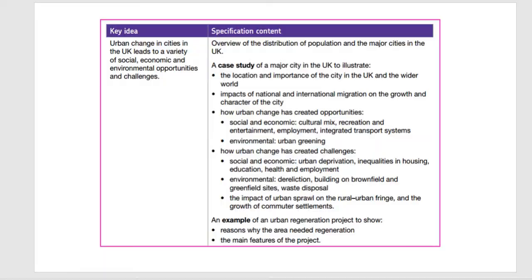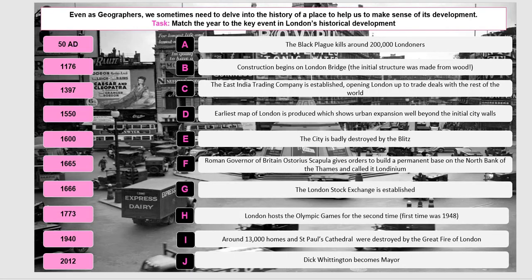So just to get you going and for you to grow your knowledge of London a little bit, there's just a little activity here, like a timeline. Down the side here, we have got some dates. And here, in the wrong order, we have got lots of little important events that were happening in London at that time. So all you need to do is try to match those together. I imagine a lot of them you will be able to do by a process of elimination, but any that you don't know, you should be able to find out with just a quick internet search.